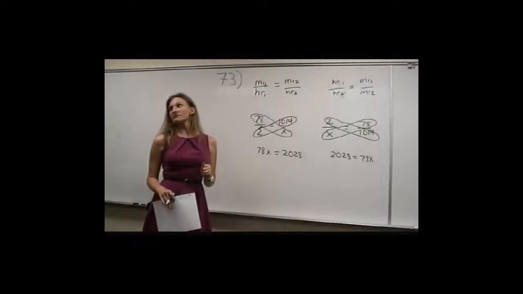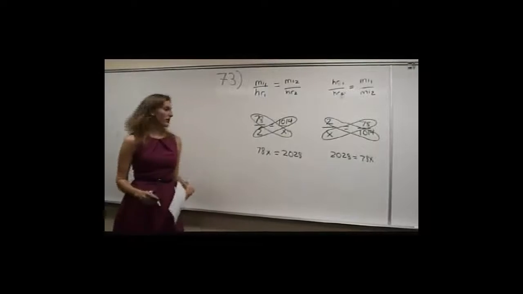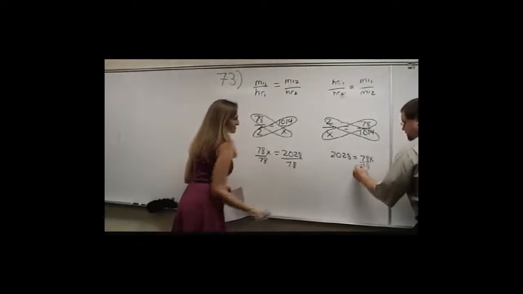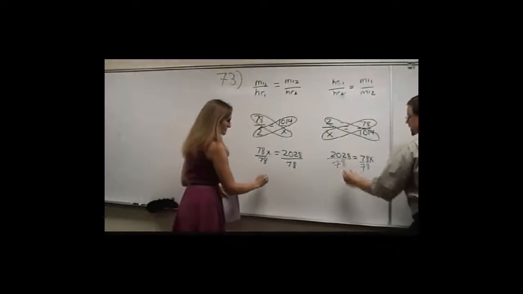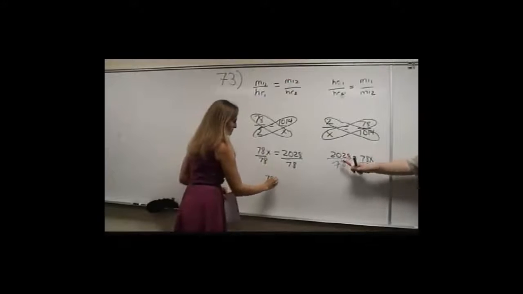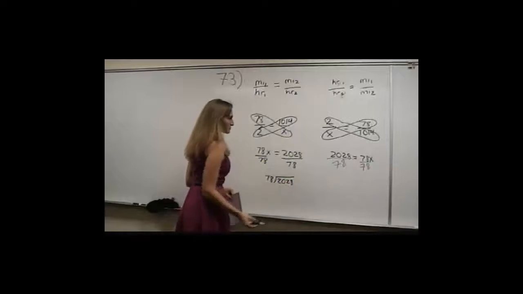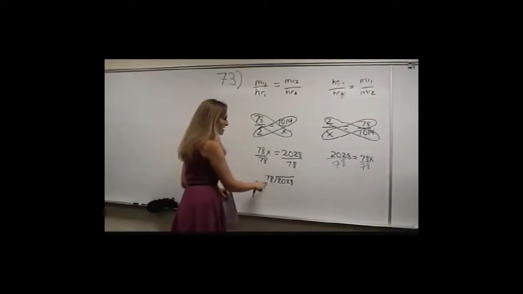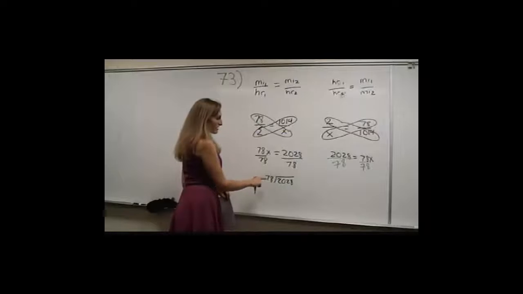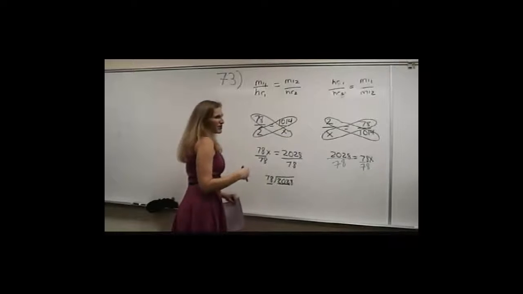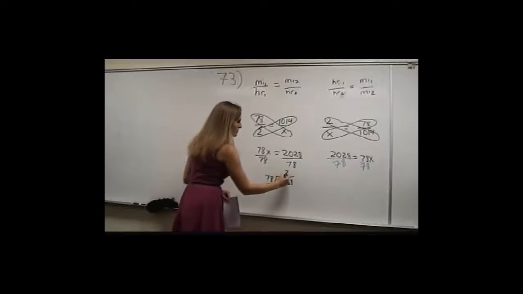Well, solve for x by dividing both sides by 78. Okay. So, I'll go ahead and do this side. And notice this is a fraction, and I recommend before you do long division that you can reduce the fraction if you want, or you can just divide 78 into 2028. Now this right here is really close to 80. So I'm going to estimate 80 and say how many times approximately would 80, using these first two, go into 200. So how many times would 8 go into 20? That'd be 2 times. So I'm going to estimate 2.